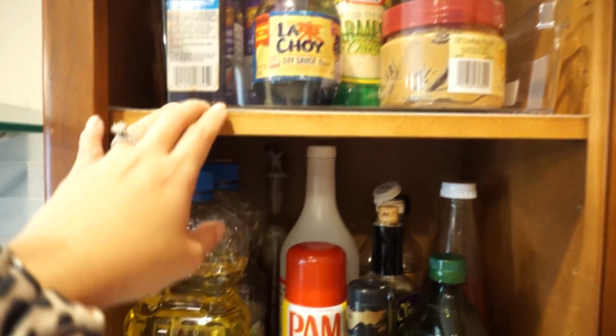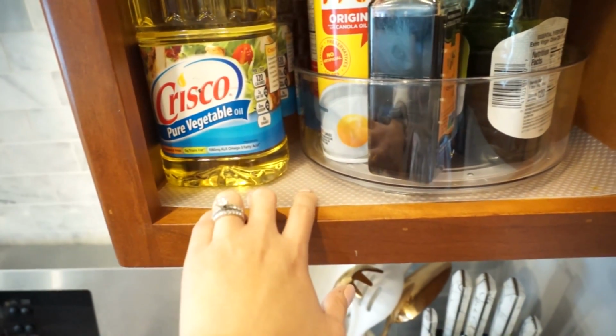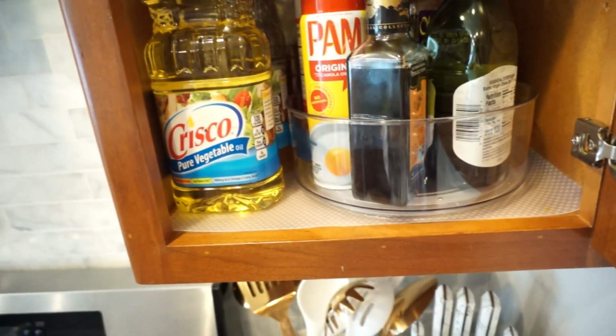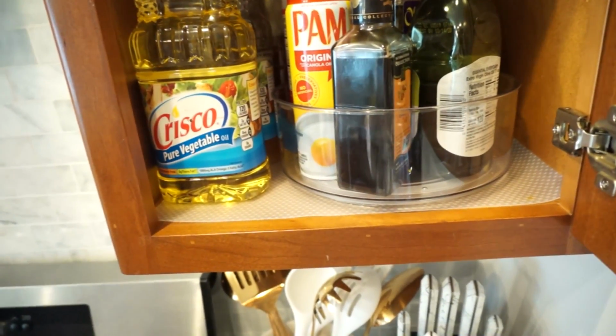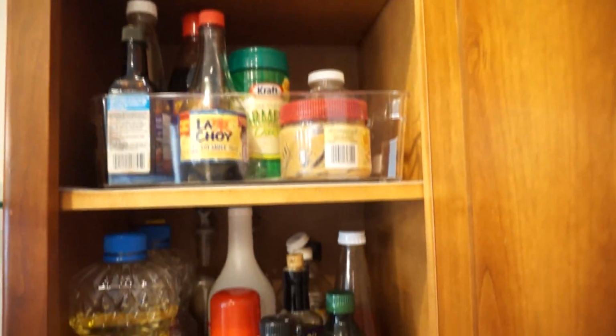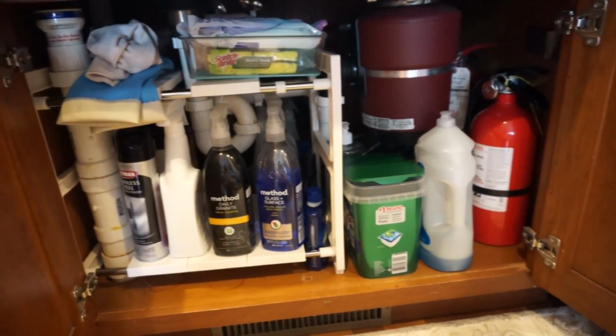I'm gonna have to clean it out. I feel like this is, oh no, it's not really, it just looks like that. But yeah, all of these have liners. I'll try and link these below, but this is my favorite liner. They're just clear plastic, easily wipeable. It's amazing. I love it. We've been using it for years. I think I bought those when we moved in, so I really like those more than the sticky squishy ones.